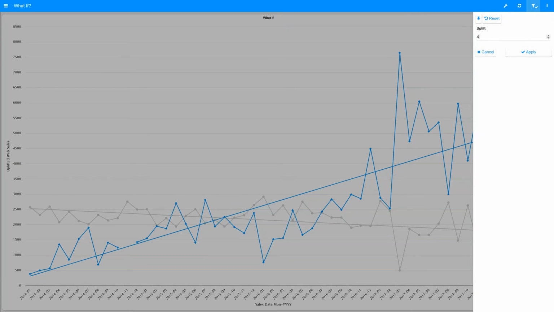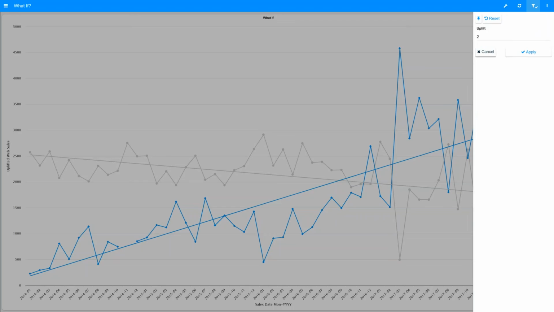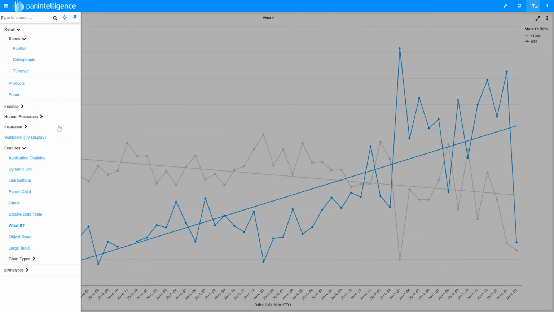Other areas, just a little bit of simple what-if modeling. So again, if people are applying some basic changes to the existing data, again, this is not changing data at source. It is simply applying a rule to the information and re-rendering it on the page so people can see exactly what's happening. Simple what-if modeling, we call that.